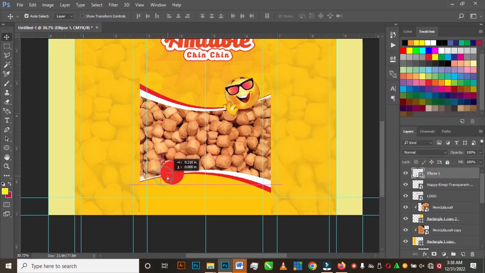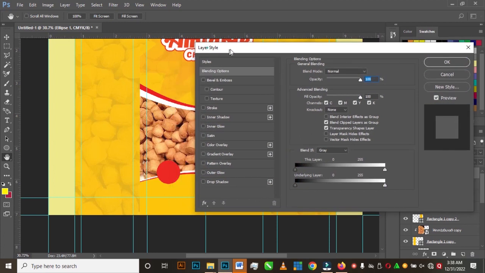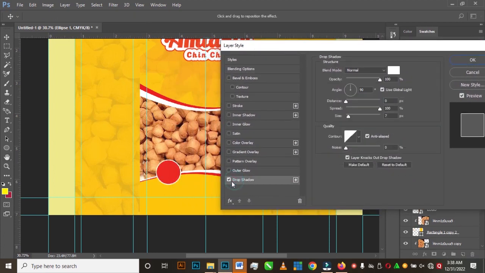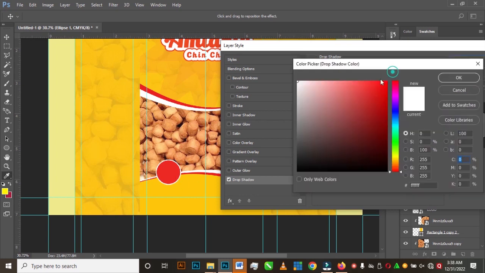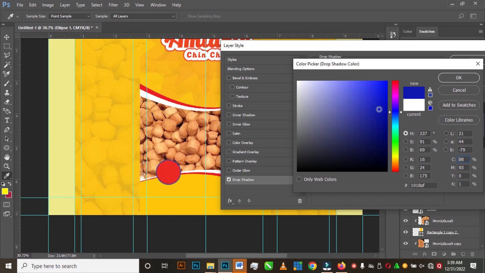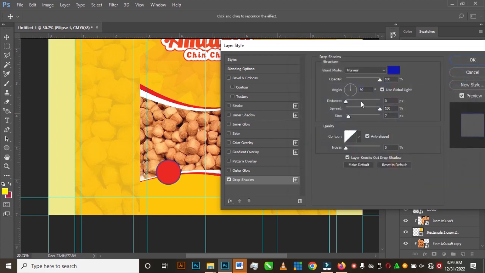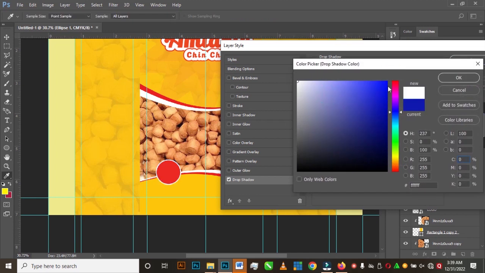All right, now once we change the color to red, then the next thing for us to do is to double click on the layer of the ellipse to get layer style, then drop shadow. We're going to make it white. Okay, this stroke is okay, but had it been this is not here, maybe we'll have another color, maybe say blue. What we can do is to come here, blend mode, double click here, change the color to the color we want. What we want here is white.